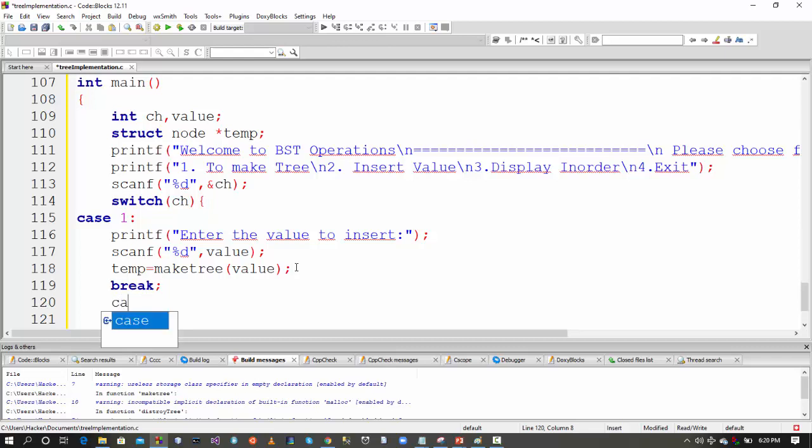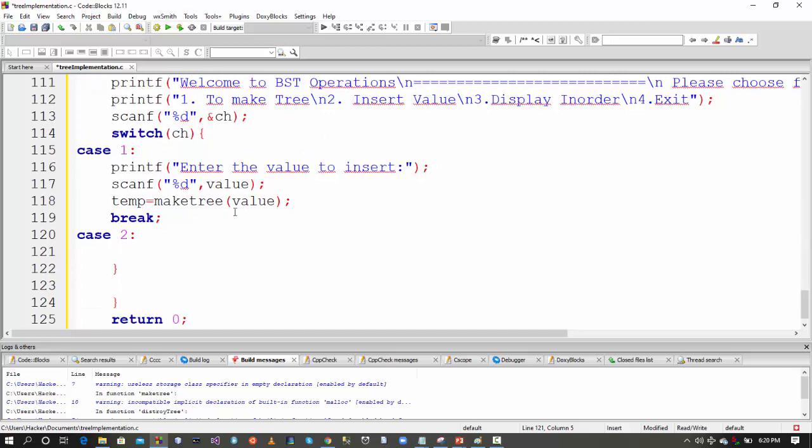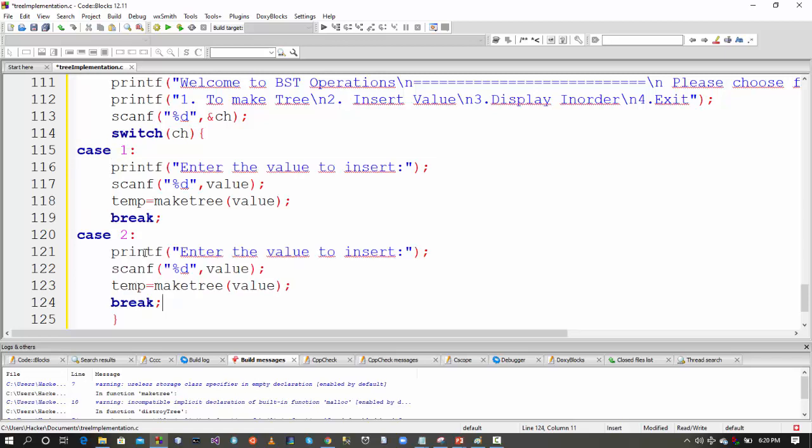So I can say that, let me have case 2 again, back. And on my case 2, remember that my case 2 is to insert a value anywhere. The same, I'm going to copy this, and then on my case number 2, after this I will call my function, and my function is going to be what?